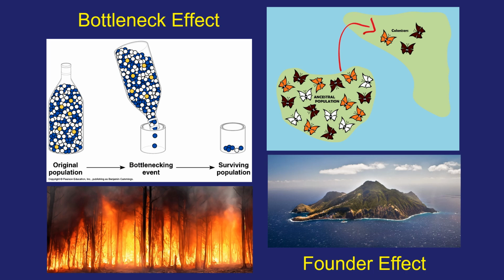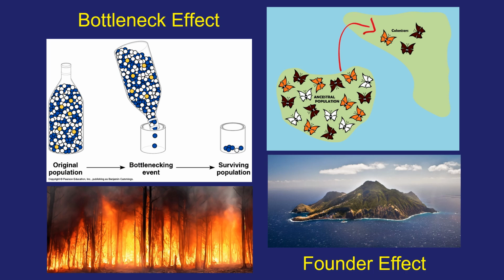In the example there at the top left, we're seeing beads that represent different alleles. We've got a bottlenecking event that leaves behind a small number of individuals. You can see that the yellow allele, which was pretty rare, is completely gone now. And you can see that the blue allele is overrepresented compared to the original starting population. So disasters can lead to very, very rapid genetic drift, the random change of allele frequencies.